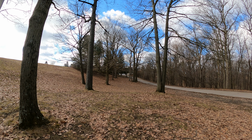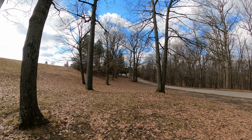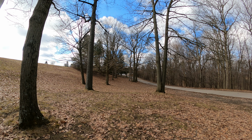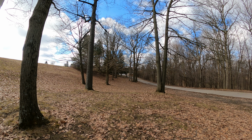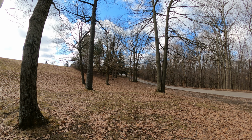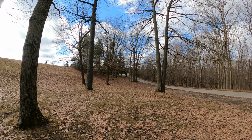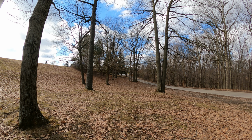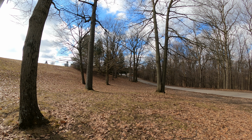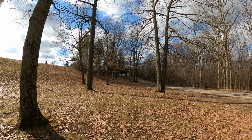Okay, folks, today we are going to do some audio tests with the Rode Wireless Go 2. We're going to do some distance tests and some penetration tests to see how well it performs. Now, right now I am standing behind the GoPro. I've got the Rode Wireless 2 connected, so this is audio coming right from the Wireless Go 2. It's fairly breezy out today, so we'll see how that affects these tests. One of the problems with the original Wireless Go is that sometimes if you had something in between the transmitter and the receiver, like your body, especially at any kind of distance, the audio would start to cut out. So we're going to test that out now.